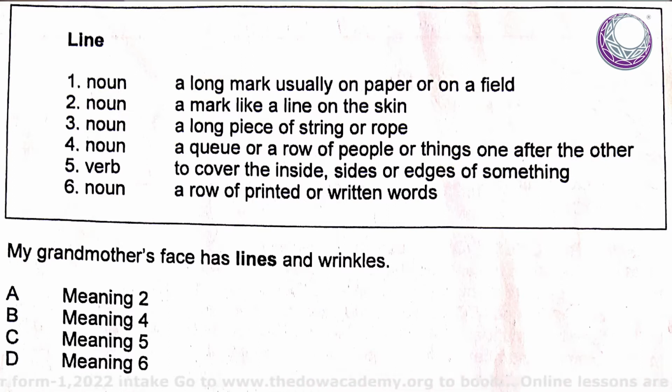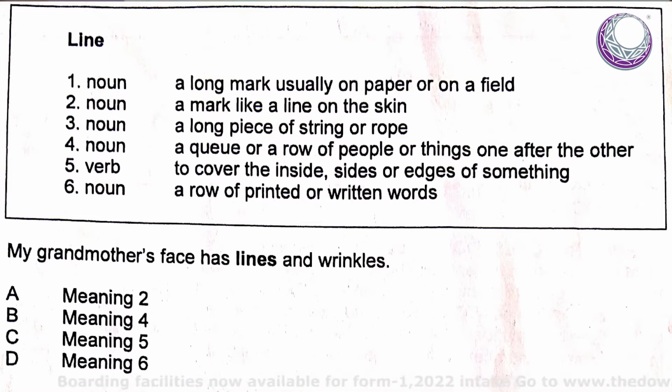On number 1 here, it's described as a noun. Number 2 is described as a noun. It goes on up to number 4, and then on number 5 things change. We have the word line used as a verb. Now we all know that we need to understand what these mean, nouns and verbs, and quickly we can go through to say a noun is a naming word, which we know very well. A noun names a thing, a place, and it's the simplest that anyone can relate to. Then we can also look at a verb. A verb is a word that shows action in a sentence. So the word line has been used both as a noun and as a verb.